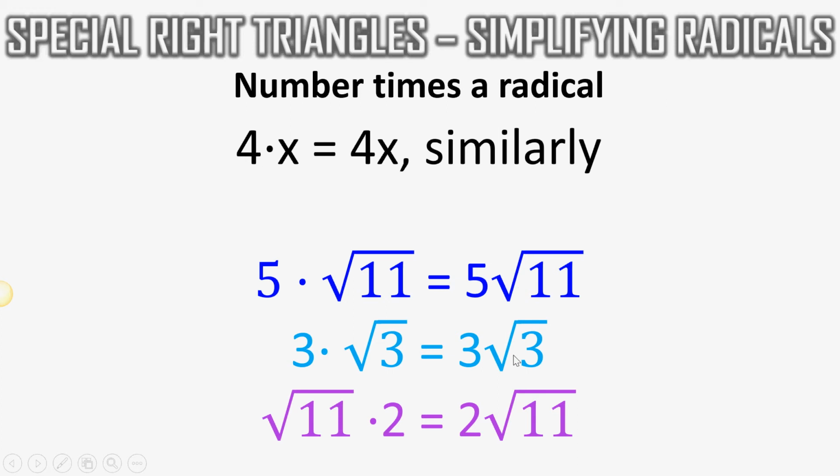Same thing with the 3. Slide it next to it. But here I put that 2 in the back instead of the front, so when I simplify, I need to bring it to the front. Just as if the radical 11 was the x, it has to be second. You'll have coefficients that are the whole numbers or fractions, the radicals, and then you would have variables.